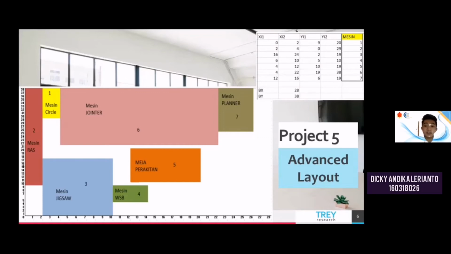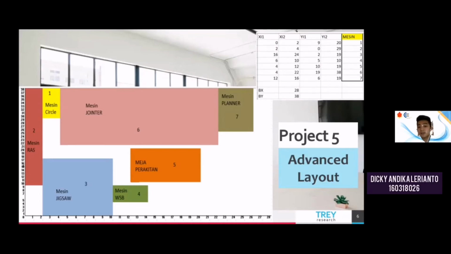As you can see on this slide, the production floor area is 28 meters long and 38 meters wide. With the layout of the machines as shown in the slide, the circle machine is 9 meters long and 2 meters wide. The radial arm saw machine area has a length of 29 meters and a width of 2 meters.